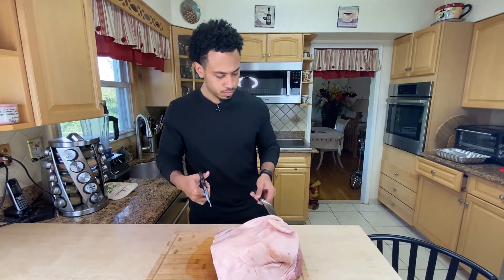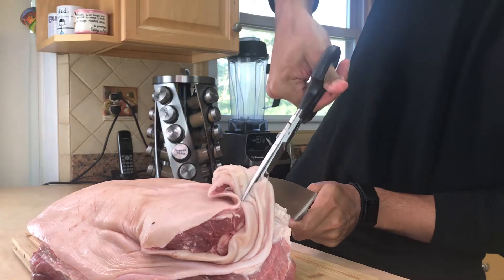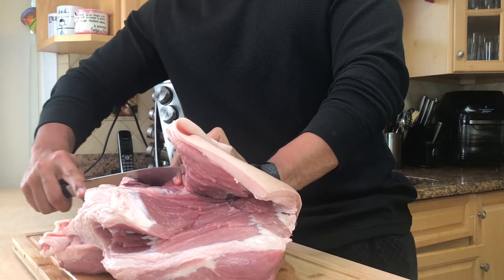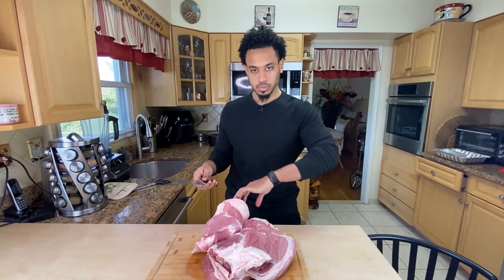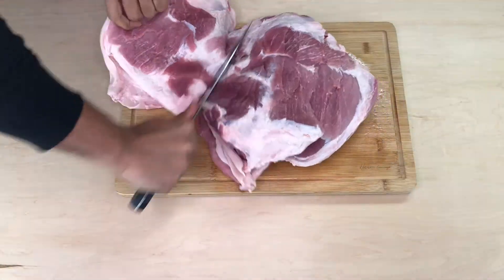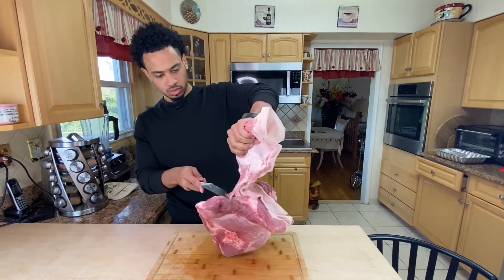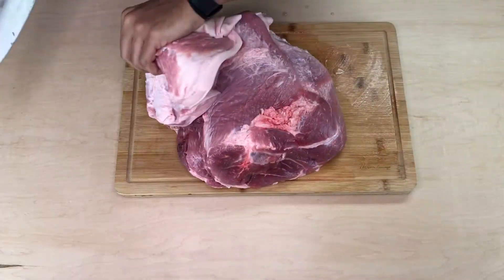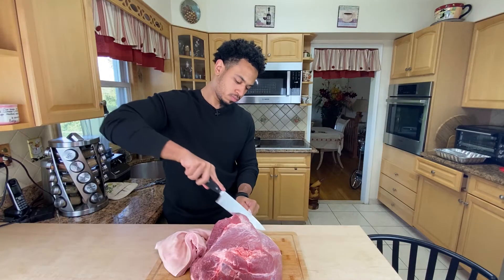If you saw my pork skin nacho video, I had a lot of trouble — pork skin doesn't want to break easily. We're actually going to put it on a rack to let that fat render. We don't want to put it under high heat because then it doesn't cook properly — you want to cook it first and then like torch it. Last time I made pork shoulder I said I need to get a paring knife, and now it's pork shoulder again.